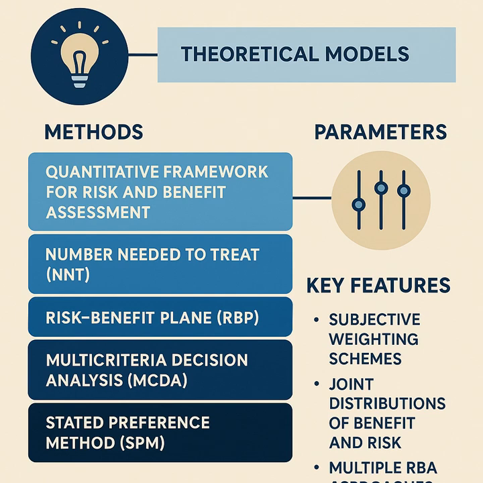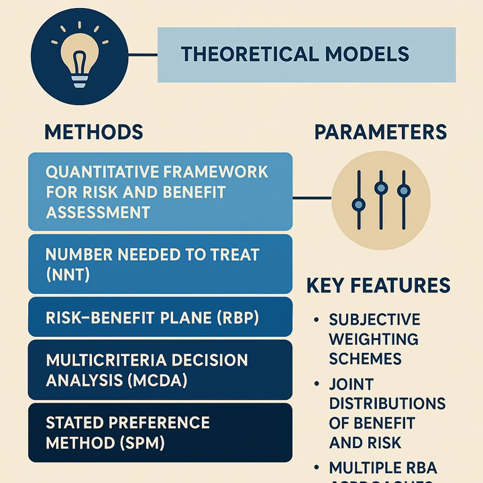Yeah. So NNT, it's pretty much what it sounds like. How many patients do you need to treat with the drug for one extra person to get the benefit compared to, say, a placebo or another treatment? And NNH is the flip side. How many patients need to get the drug for one extra person to experience a specific side effect, an adverse event? They're widely used, yeah. They give you a quick snapshot. And generally, if your NNT is lower than your NNH, that's looking pretty good.